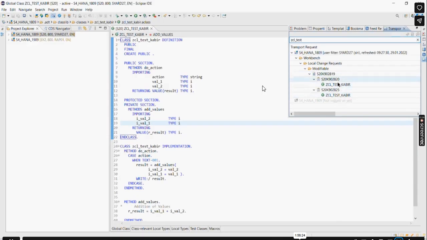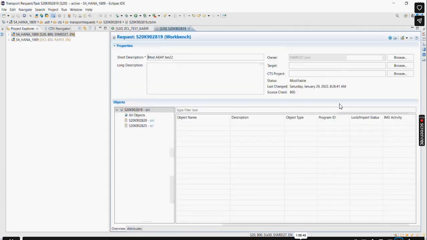This is the class, right? Why are you able to see two objects? Can you tell me? Why am I able to see two objects? Can anyone tell me? Why are you able to see two entries here in two tasks? Just do one thing, double click on this.